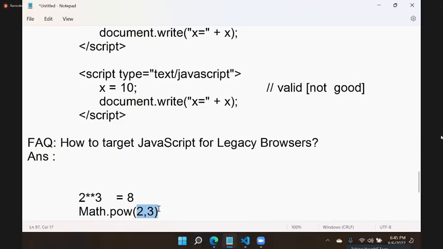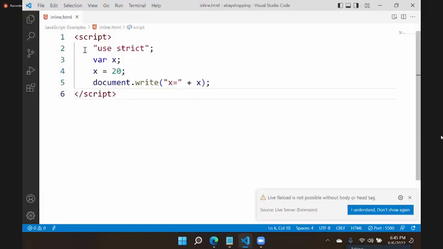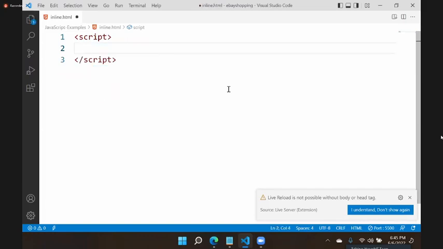That is the point. How to target JavaScript for old version browsers. We have a habit of writing like this. When you are writing JavaScript here, we have to put this entire JavaScript in HTML comments. We have HTML comments.